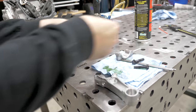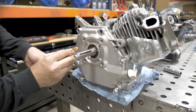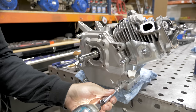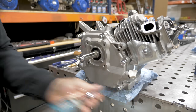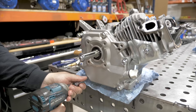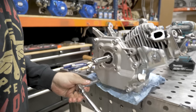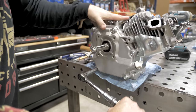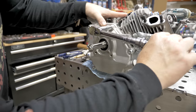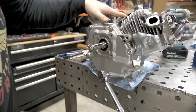The threads on the side cover bolts. For the stock side cover bolts, you're going to take them to 17 foot-pounds. So you want to go in a crisscross pattern. You do not want to take them to 17 foot-pounds right off the bat.